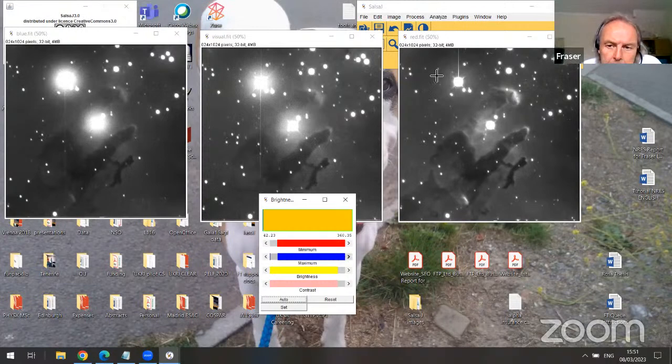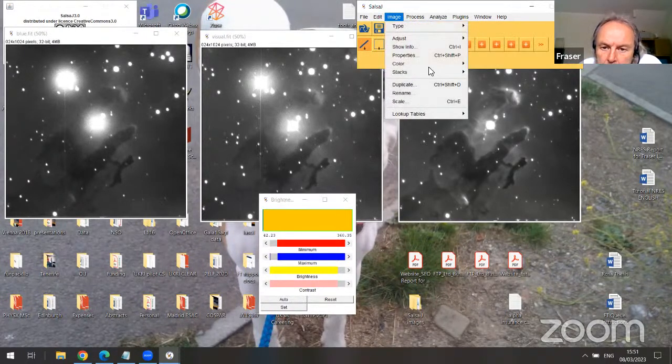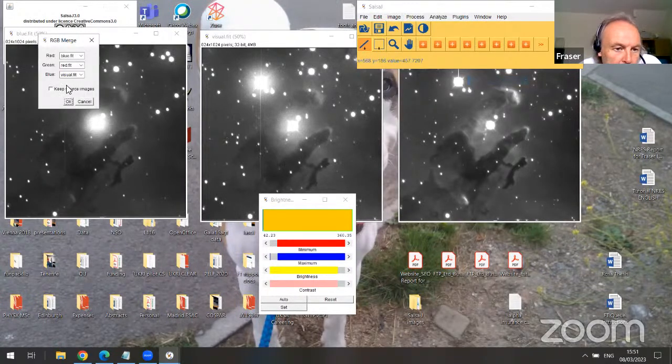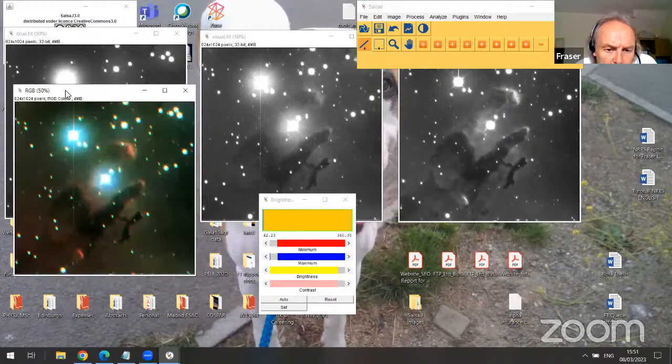Yeah. Let's try. And again, I promise you, I am absolutely not an expert on this, and there are some people out there that can do some really, really good things with these images. You can, of course, disappear off into things like Photoshop if you have access to that. SalsaJ obviously is the free version of doing some of what you can do with Photoshop, which is why we're happy or we're keen to share it with you.